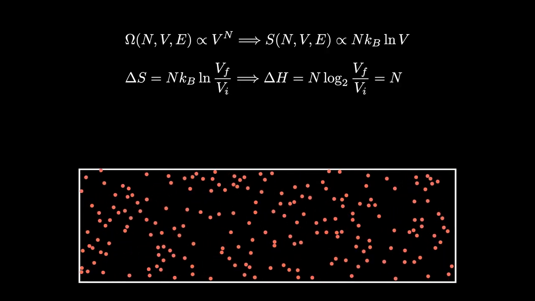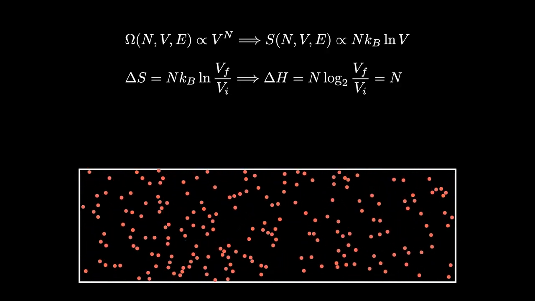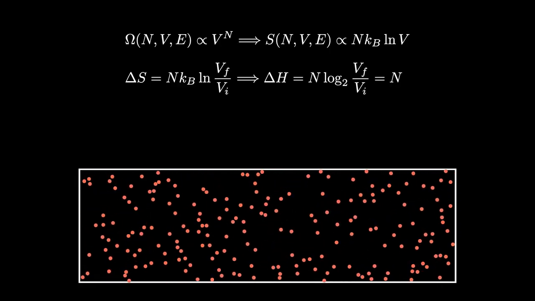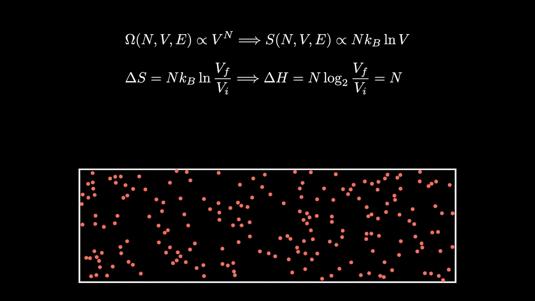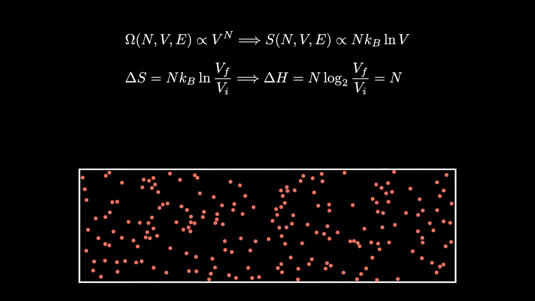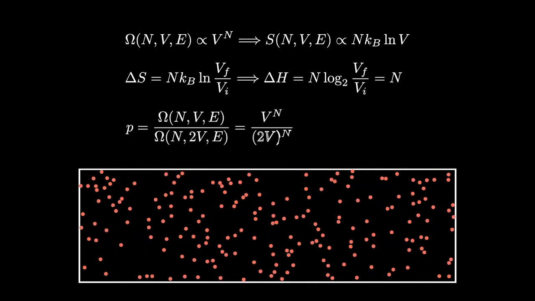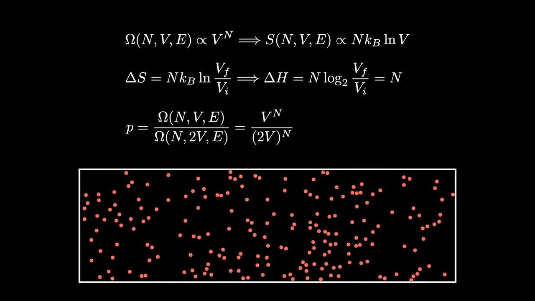In statistical mechanics, n is usually 10 to the power 23 or even more, so as we can see, our missing information for this has increased tremendously, especially when you compare it to the coin problem we had in chapter 1. The probability that we find the system in a microstate where the gas is collapsed on the left half of the box like originally is given by the initial amount of microstates before we remove the separation, divided by the total amount of microstates in the final state.